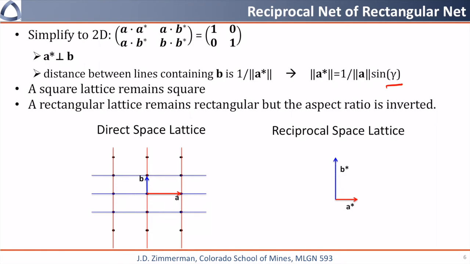Similarly, I will define b star. Notice that b star is longer than a star. Now that we have two translation vectors, we repeat them throughout space to create a set of net or lattice points, which we define as the reciprocal net or reciprocal lattice.